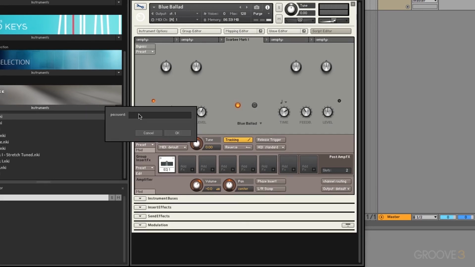You can also see that reflected by this lock icon that we have along the bottom as well. And all this is whenever a developer creates some sort of more advanced features or functionality that they've custom scripted into their Kontakt patch, they want to lock that so that nobody else takes that script that they've created. So in order to open the scripting section of this specific plugin, you would have to have that code from the developer. So if you ever encounter this with one of the Kontakt plugins that you're working with, that you want to mess around with the scripting, that's what's going on here, and that just means you're not going to be able to edit that specific script.